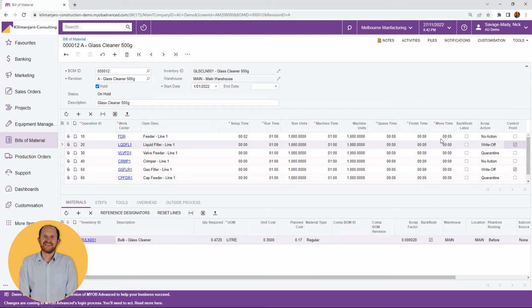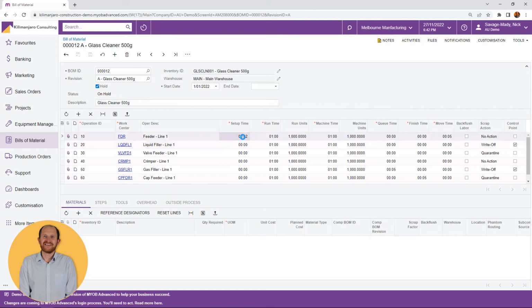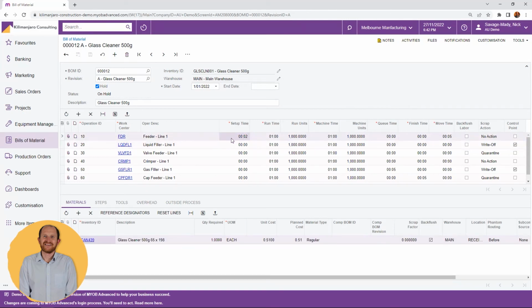Now, also, in terms of scheduling, they've actually incorporated in setup time, move time, finish time, and queue time. So all of these now are showing and included in the scheduler. And previously they weren't. They were just there for a kind of like a costing element, but now they actually do show up in the scheduler as well as separate segments, and it just allows you to kind of like block it out from that point of view.